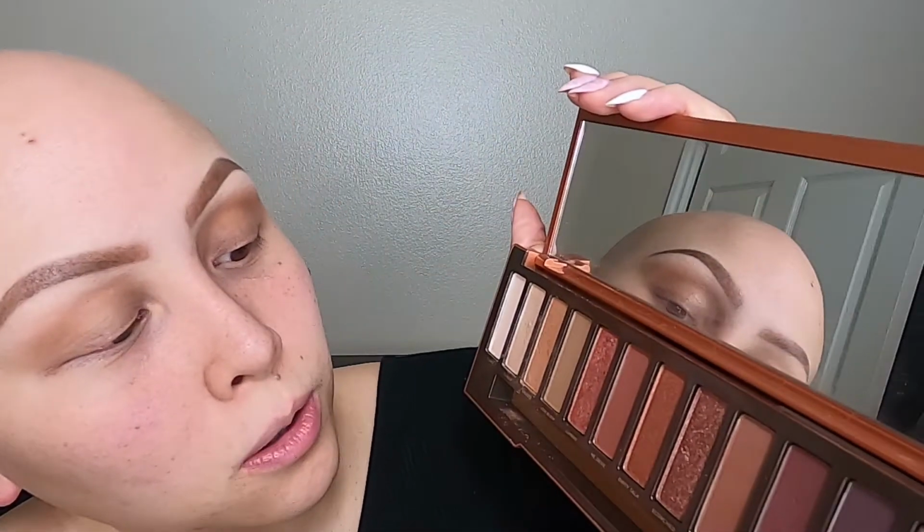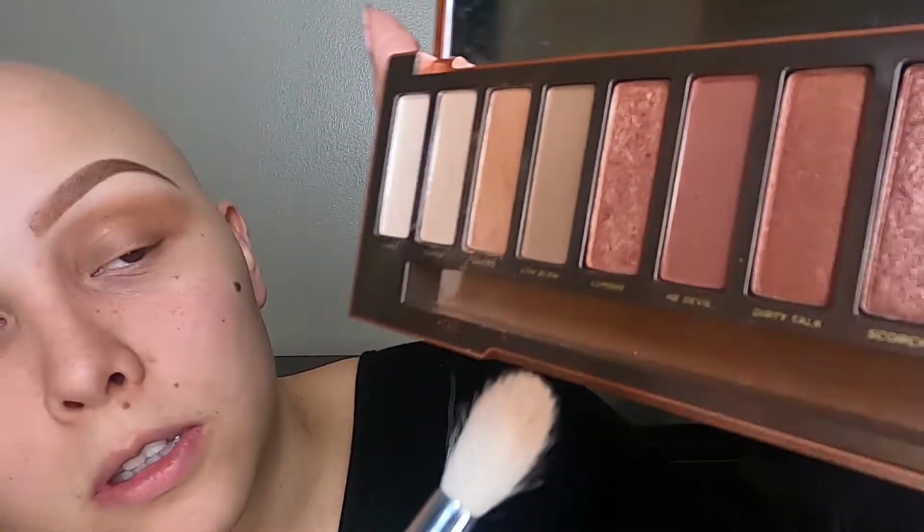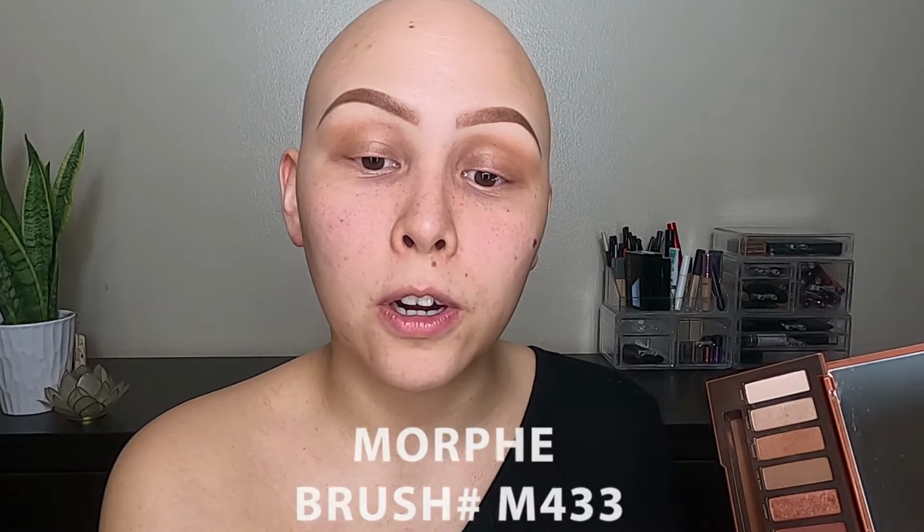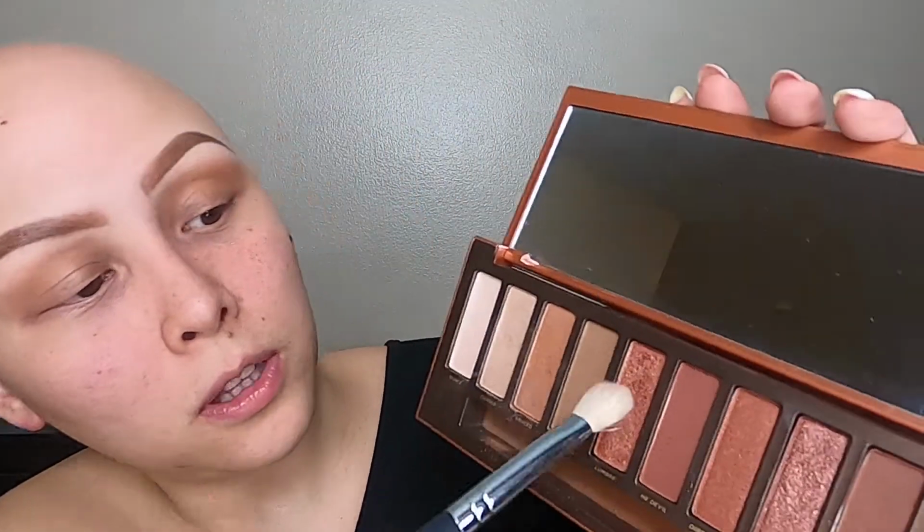I'm gonna go in the color with Lumbre, I believe that's how it's pronounced, this color. But I'm gonna take a different brush. Okay, now I'm gonna go ahead and take the Morphe M433 brush, and I'm gonna go into the color Lumbre, and then I'm gonna just place it right in there.